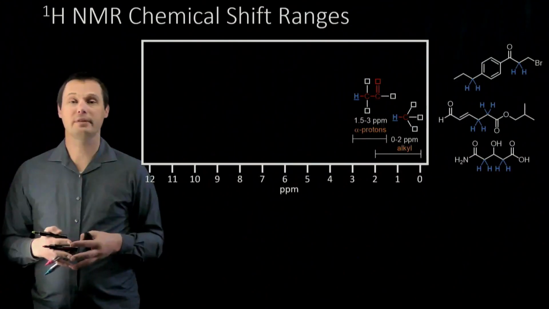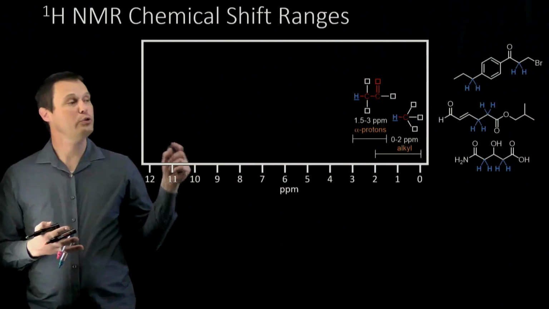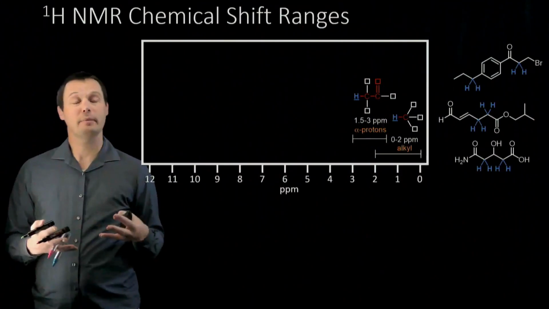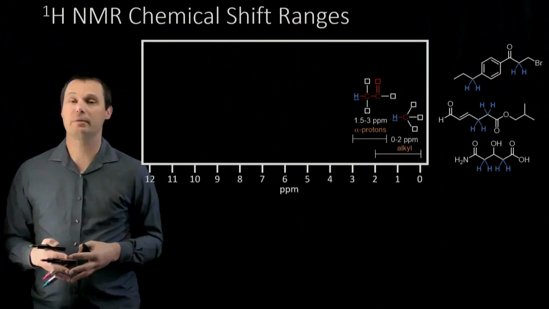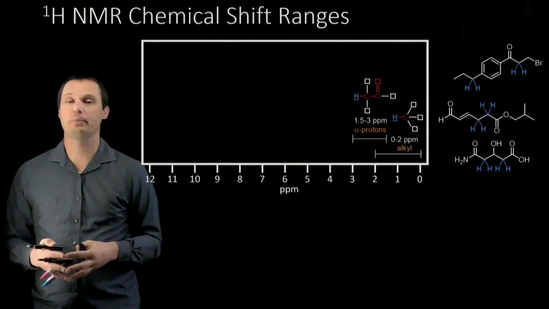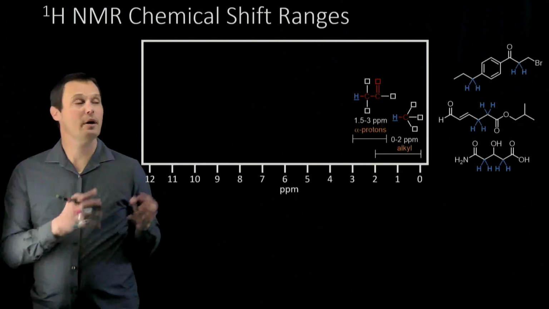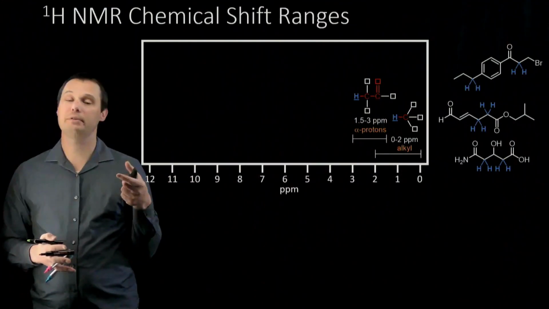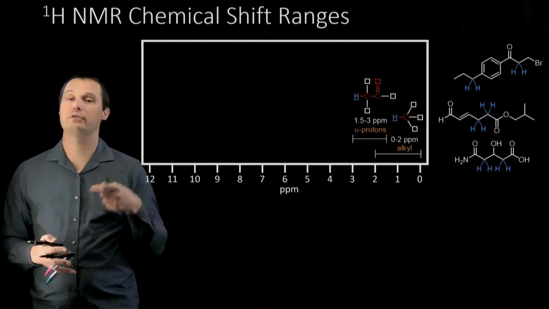When you draw the fragment for this signal to make your puzzle piece for this molecule, you'll want to include the pi bond, but I would include that little square at the top of the pi bond because you may not know exactly what type of pi bond it's going to be at that time, so you want to leave your possibilities open. I have a separate video that I'll link to down below on how to solve NMR using a puzzle piece strategy, where you take each signal and you build a puzzle piece for that signal and you use it to solve the spectrum of an unknown structure.